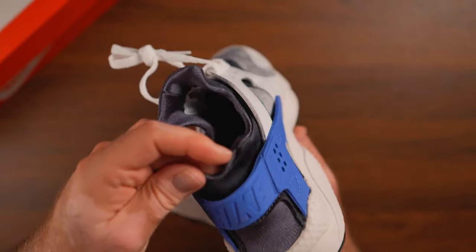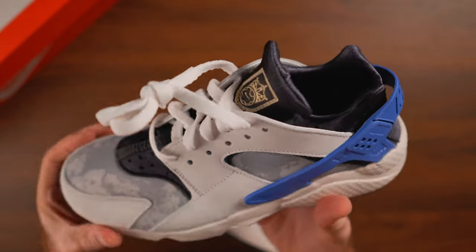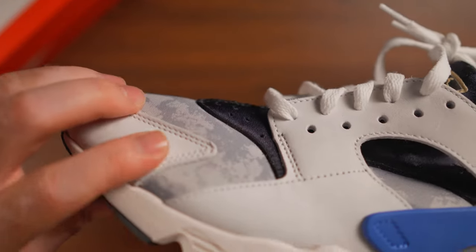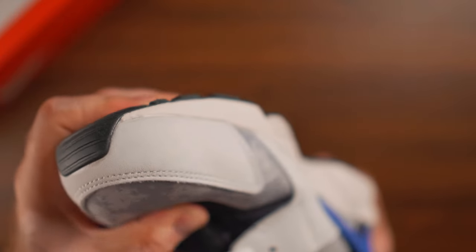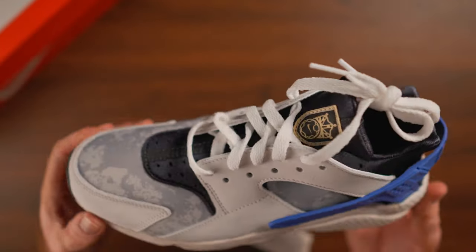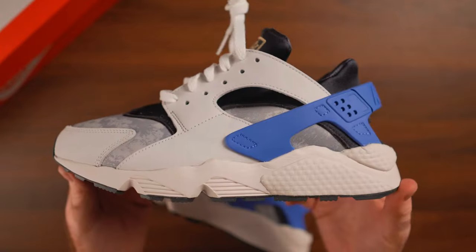The comfort of this shoe is one of the best all-around in any shoe — I've said that many times. The midsole is extremely soft, the encapsulated air is very responsive, and you put these on your feet and they're my favorite traveling shoes. I still have a 2015 or 2016 pair that I travel with all the time, because you don't have to lace them at all — just slip them on, go through TSA and security, and on the airplane you can slip them off and on easily.